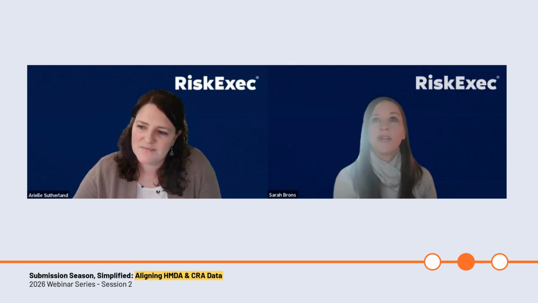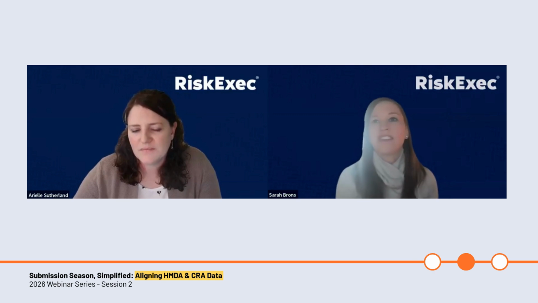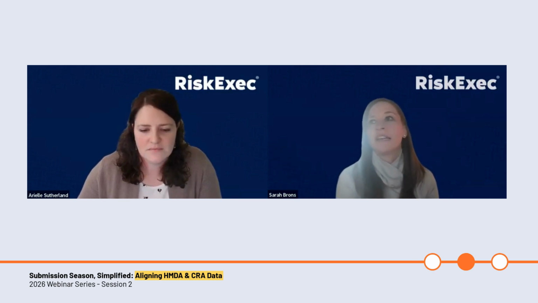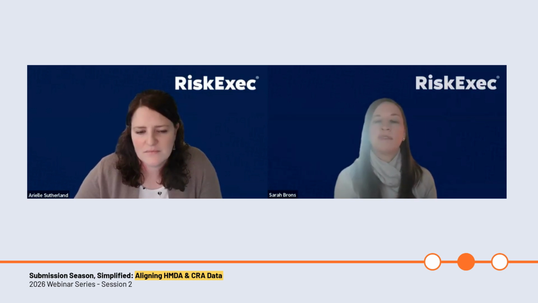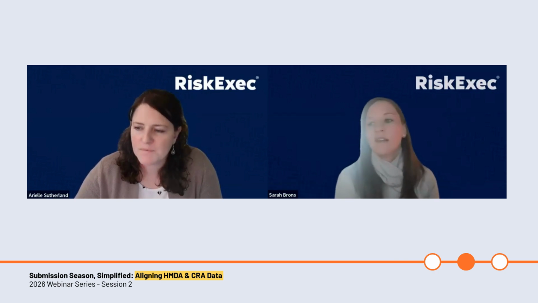Obviously, one of the quicker ones are things like lending activity and inside and outside. This allows you to take a look at the volume, so again, how much do I have of each kind and what could drive my conclusions. And then inside and outside is another good one, just to understand if how I've designated, for instance, my assessment areas makes sense with my goals or targets for an inside and outside ratio. But if you have other questions for us, we're always happy to look at those or take a question through support as well.